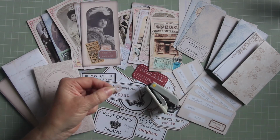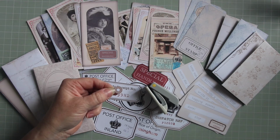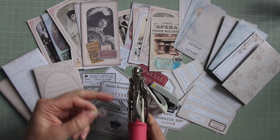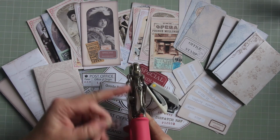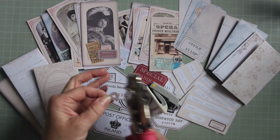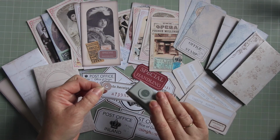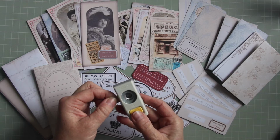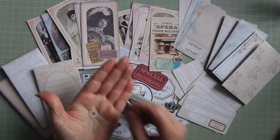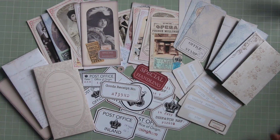I also want to show you a great way of cutting out little hole protectors quickly rather than having to go around the outside with your circle. Start with the tiniest little circle in the middle, and if you've got, this is a crocodile, but if you've got anything that will punch a hole, just punch the hole out of the centre. That's the first bit, and then the second bit is, again, I use my 1/2 inch hole punch, and I go over the top, have it upside down so you can see what you're doing, and punch out, and that way you get a really smooth, even hole punch. So that's how I do them.